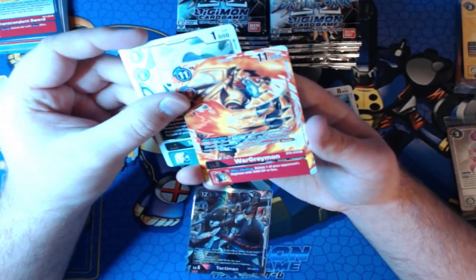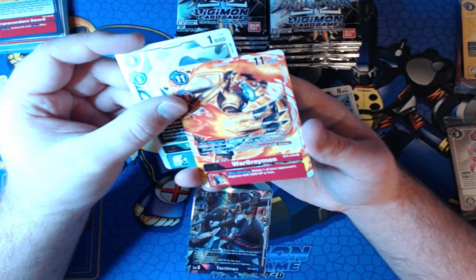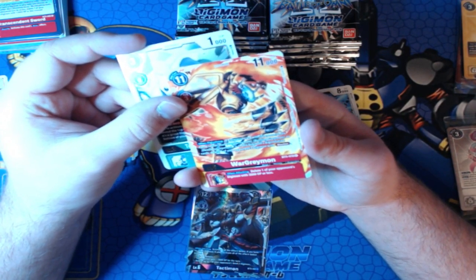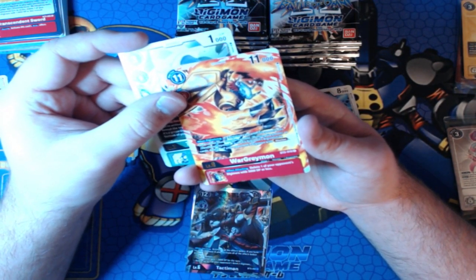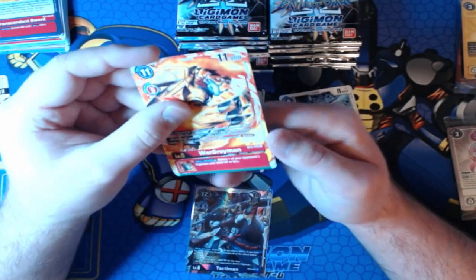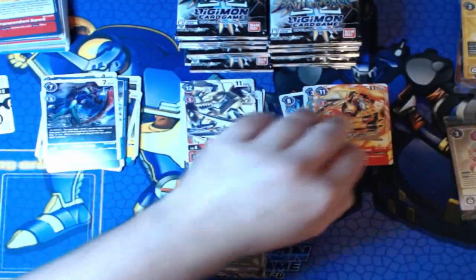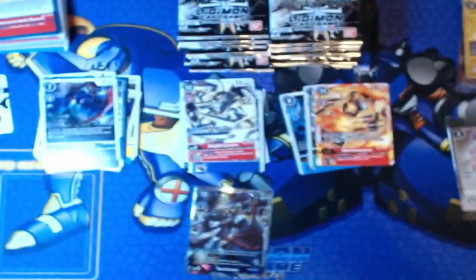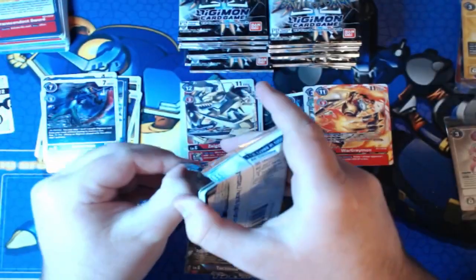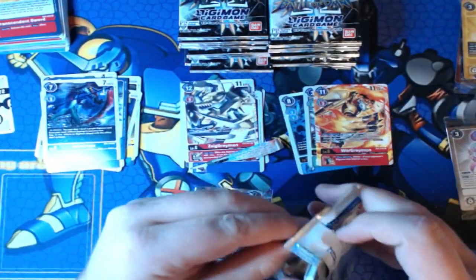If a Digimon card with Greymon in its name, other than Doru Greymon, Burning Greymon, or Dex Doru Greymon, is in this Digimon's Digivolution cards, delete one of your opponent's Digimon with blocker. That's pretty cool. Good way to counter black. So that's pretty cool.